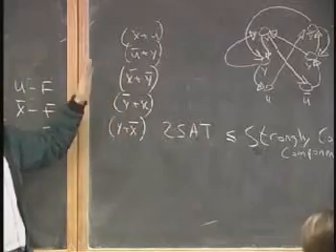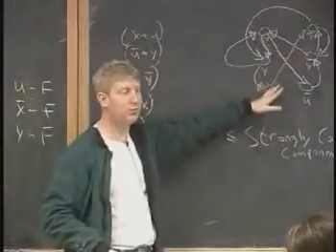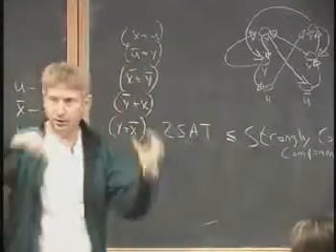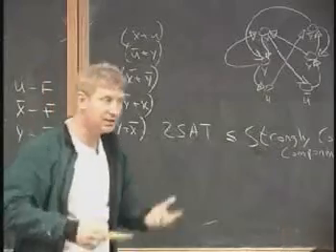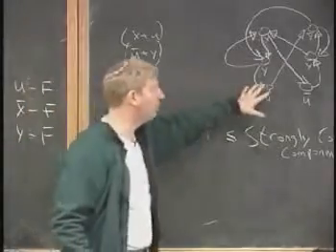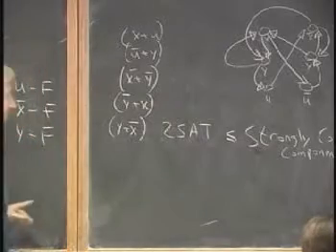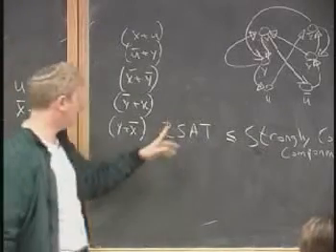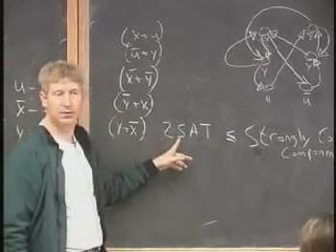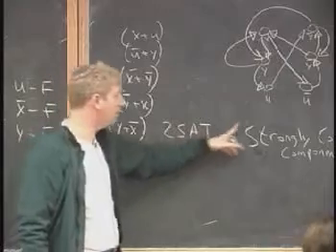So I took the logic and I turned it into a graph problem that relates to linking things together. It's really the same kind of a thing, but this makes it a little more visual. This is a hard reduction. It's tricky, it's complicated, but it shows that 2-SAT can be done as long as you can do this.